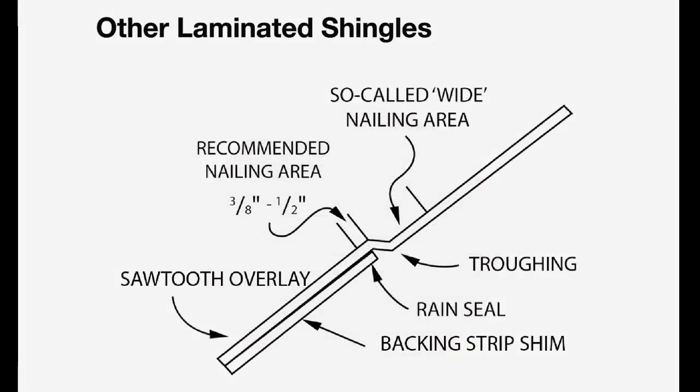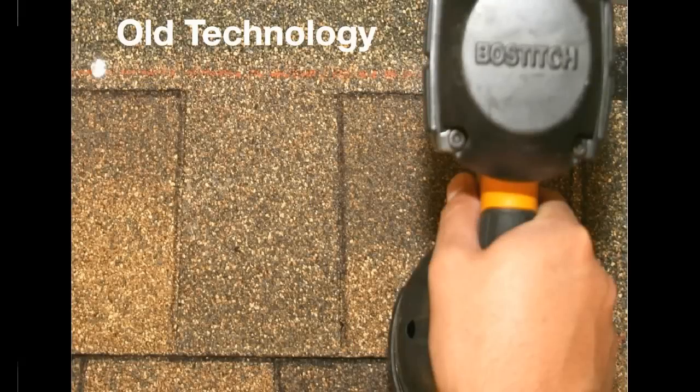This shows the inherent weakness in the original laminate shingle design. The nailing area overlaps the backing strip minimally. There's barely a ½ inch overlap for securing both the shim and the sawtooth. For over 30 years, all manufacturers require nailing in that narrow area. Otherwise, the shingle warranty was voided.